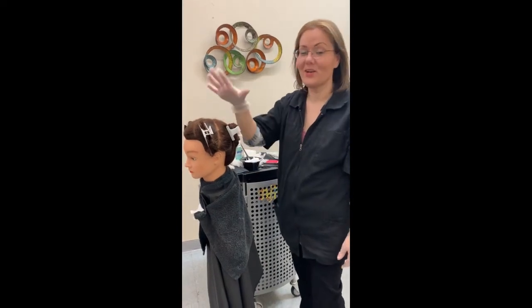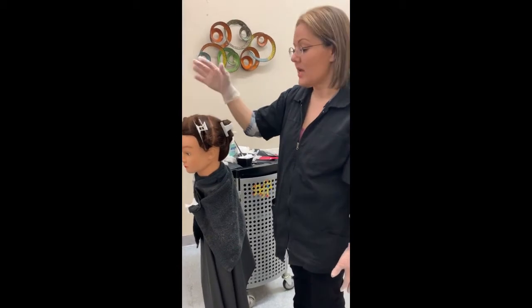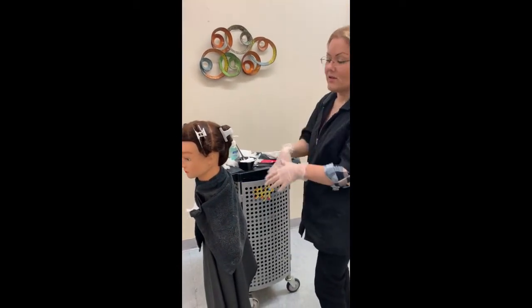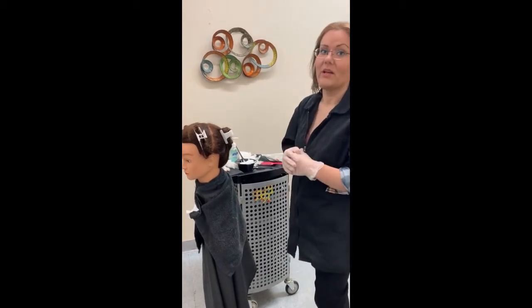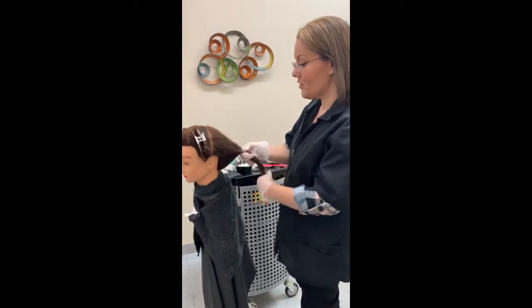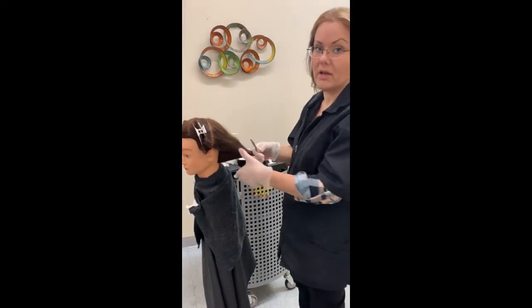Okay, so today I'm going to show you guys a technique of how to do an ombre. Before I start with my client, I'm going to sanitize my hands, double drape, and then put on my gloves. Now I section my client into 4, and you're going to start in the back because that's where the darkest part of the hair is.